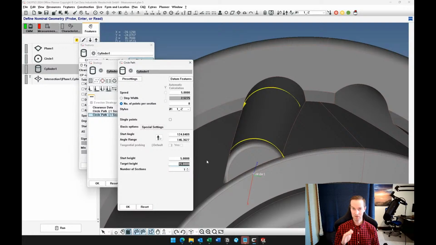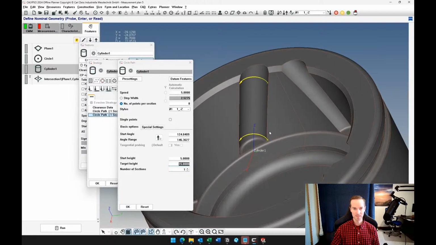If it's longer, it's better to measure it as a cylinder because then you're not only checking the location, but also whether it's tilted. Especially for something like this, if we only check it as a circle, which is a two-dimensional feature, that wouldn't allow us to evaluate the angle.